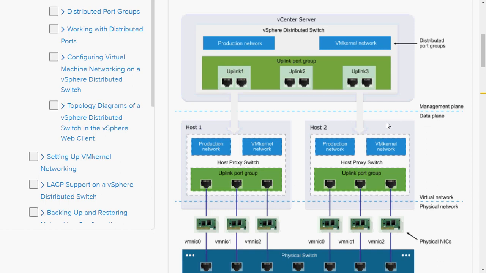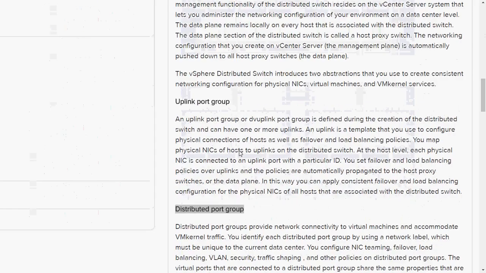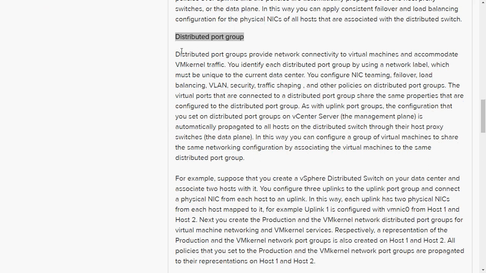And because all of these switches share one management plane, they will reflect those configuration changes. But the data planes still can be different, because this proxy is going to have different packets being sent to it, and so that's how it's broken down. Again, with a distributive switch you can do that, but with a standard switch, you don't have the management plane that is controlled in vCenter.